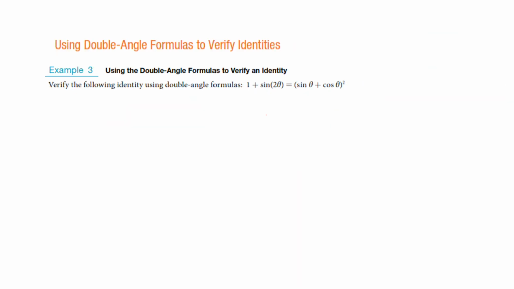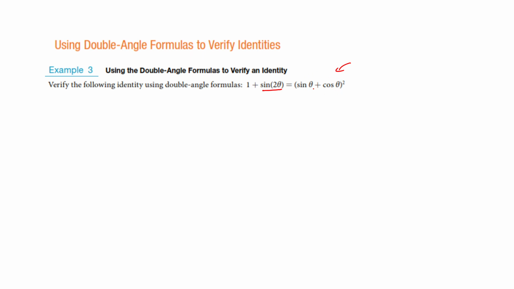Okay, so that was basically like proving an identity, but okay, now we are going to prove an identity. What we want to do here, I think for the rest of this section, is see if we can use these double angle formulas to help us prove something. So this first one they've done for us. Now I would look at this, there's two ways I could go. This screams substitution here. I know the double angle formula and I could just replace it. However, this one right here is screaming just do some basic algebra, just expand this.